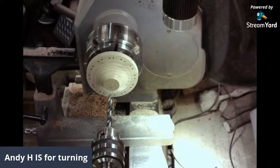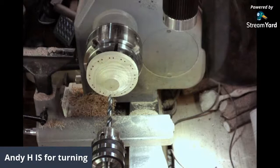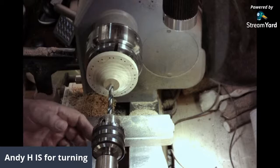What an absolute shambles. I've got so many rulers around. It's ridiculous. That's 30 mil. So I could go in 10 then, because I want to put the worm screw in from this side. I think it's going to be the simplest.